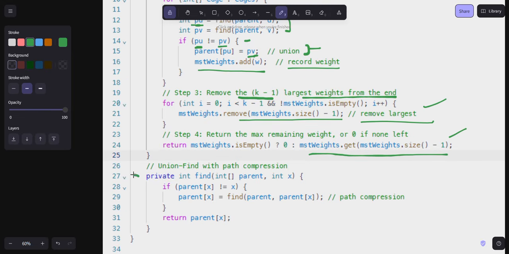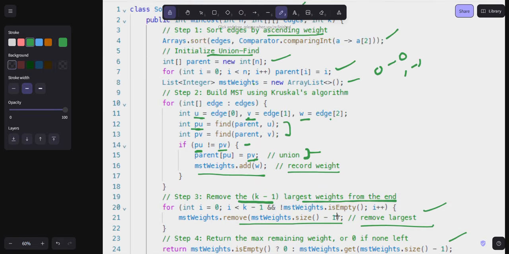So this is how this union find with path compression works. In the find method, we are passing the parent array and the x value. If parent of x is not equal to x, then I'm going to update the parent of x. Again I'm going to call find with parent and parent of x. That is path compression. We have written this code many times in many union find problems, so this is a very common structure for all the problems, right? Here what we are checking: if the parent is 1, then we are good, return. But if the parent of 1 is something else, then again we have to call this find, again passing this array, and check the parent of this. Like that. So this is the solution for this.